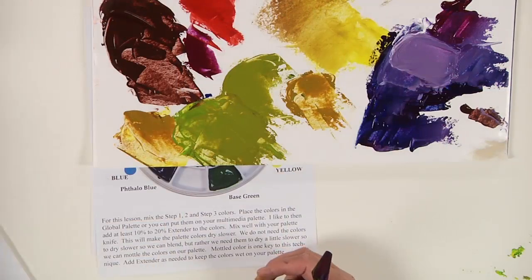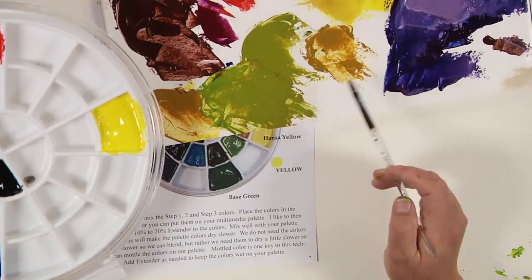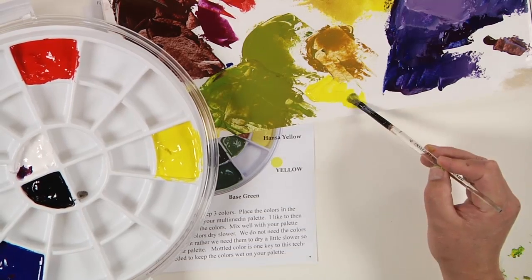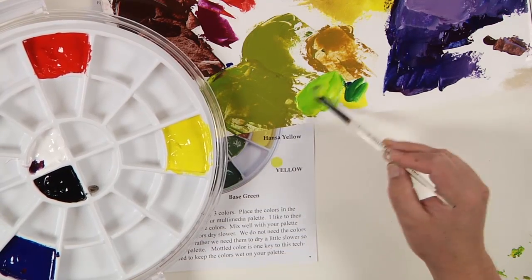And we want to get you eventually into using a palette like this where you're just brush mixing everything really, really fast. So you'll be able to say, okay, if I want to brush mix this, I want a yellow green. I know my toned yellow green is going to be over here like this. I'm going to grab some of my yellow. I'm going to grab just a little bit of my blue over here. Let's toss that in there until I get a yellow green.